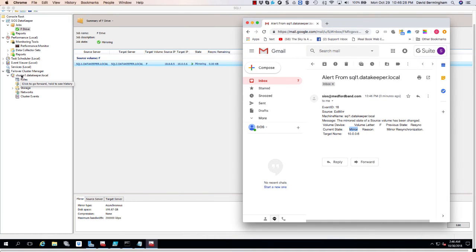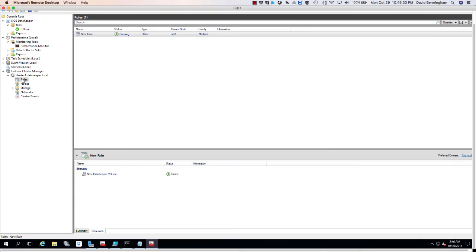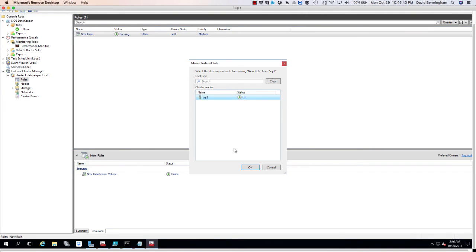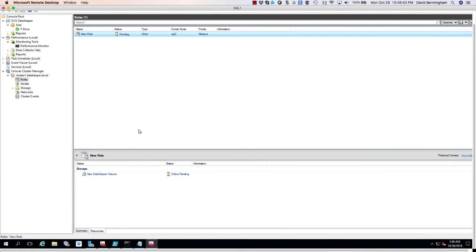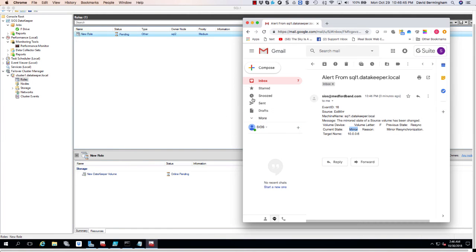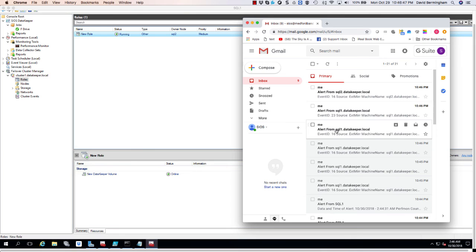And then lastly, if the cluster has a failure and it fails over, so right now we're running on SQL1, if I move this to SQL2, there'll be a series of events that are logged, which we're currently set up to receive notification on. So we'll start seeing a bunch of events come in.